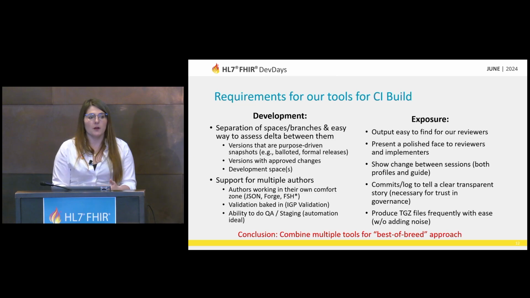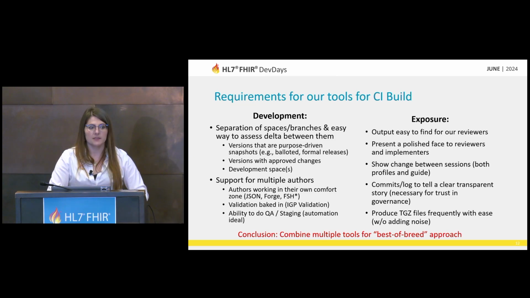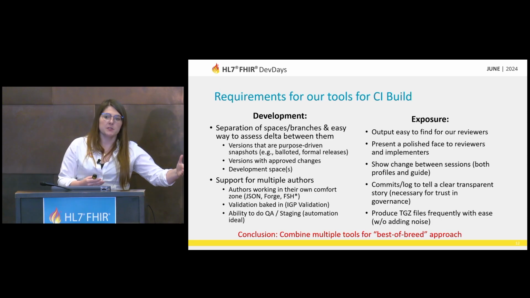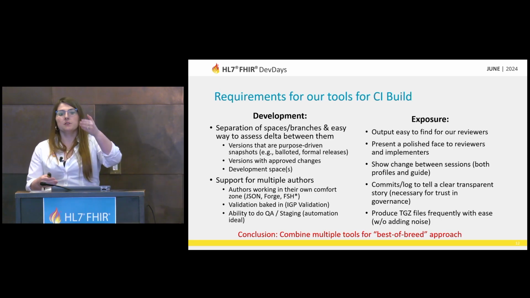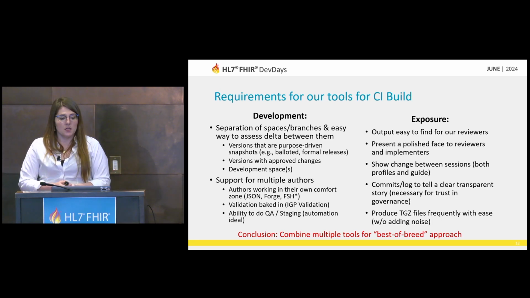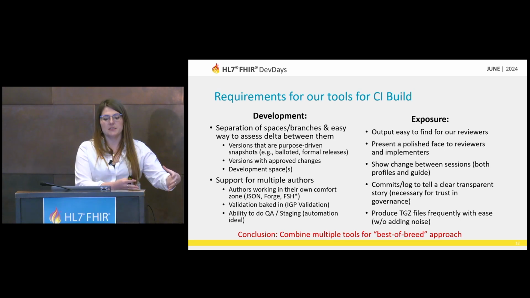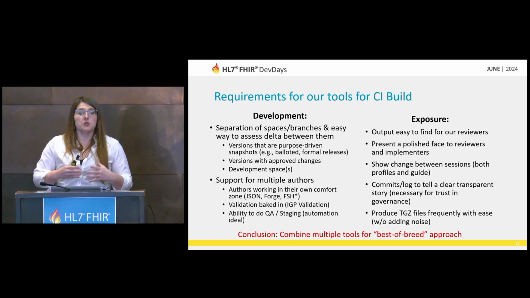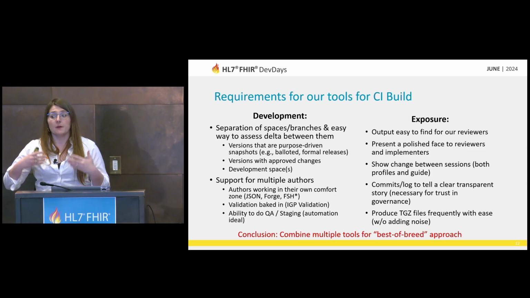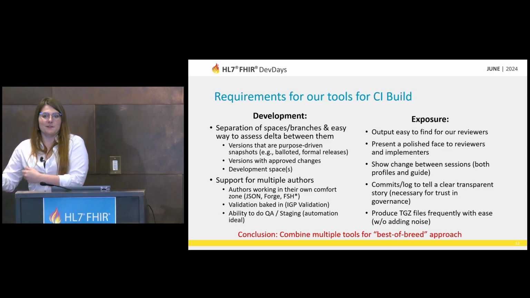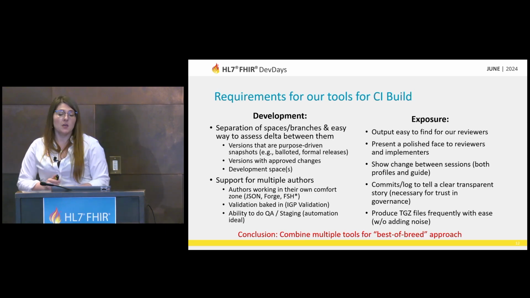A huge part of really any standards development process, but also community standards development, is being able to say, this is what changed over time, here's why it changed, and there's a really clear story there. So being able to say, we can take off versions at a time, put them in separate branches. We can show you, this is the version of the things that we've talked about and agreed to. These are the things that we're working on or maybe still have some rough edges, was really key.